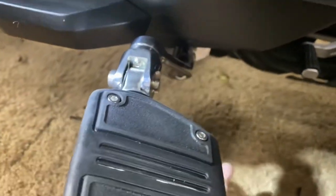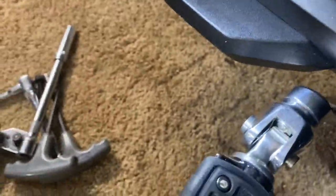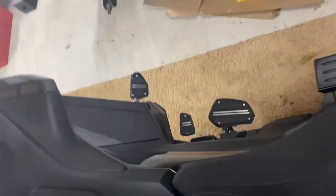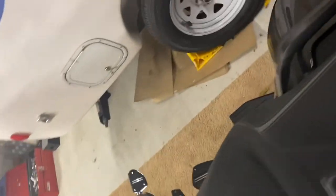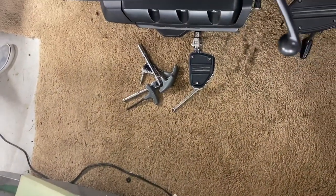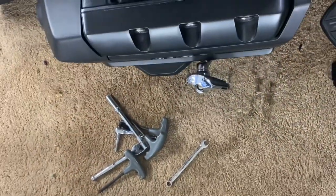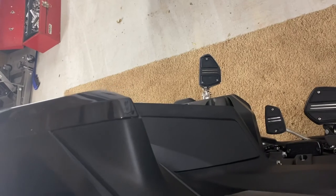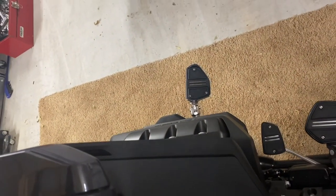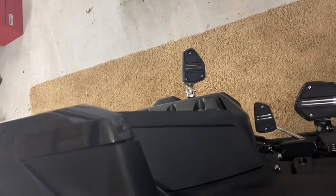There's the left side, and there's your right side over there — both installed. This is not a difficult job. I would certainly recommend assembling most of it inside before you come out to the bike. You can see both sides from this angle. Get on your bike and test it — I've got mine set so I can pivot and fold up the pegs on both sides. This is a 2022 Gold Wing installation. There's a manual transmission on mine but that makes no difference — it'll work on DCT, any 2018 and up. Hope this is helpful.